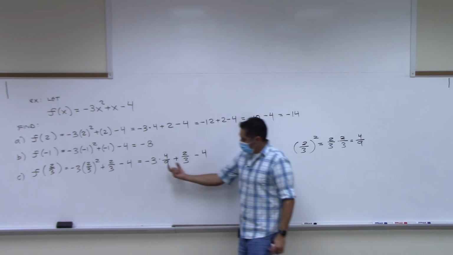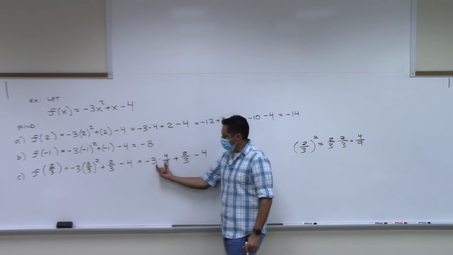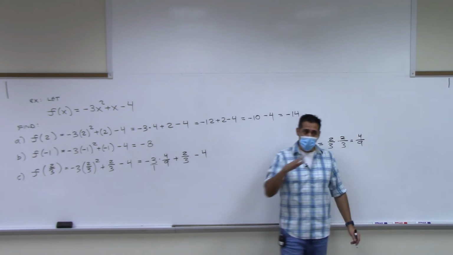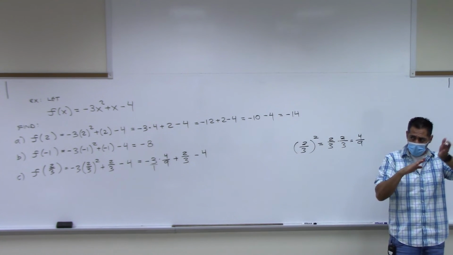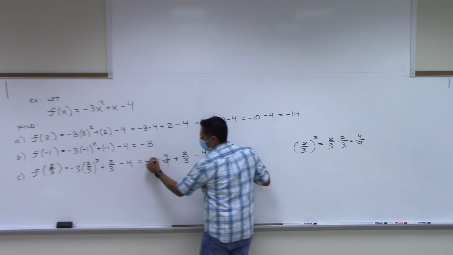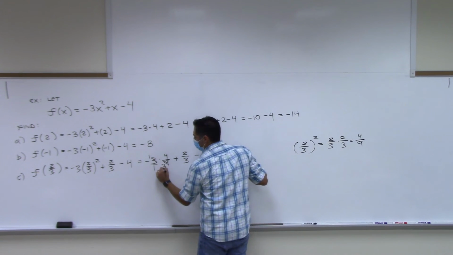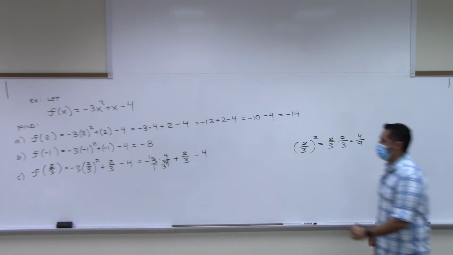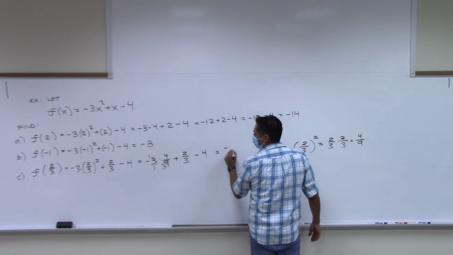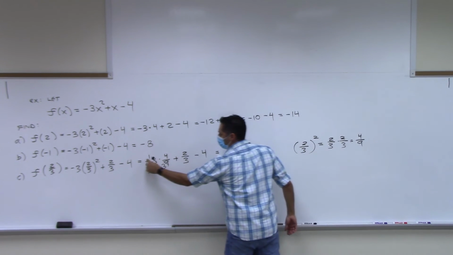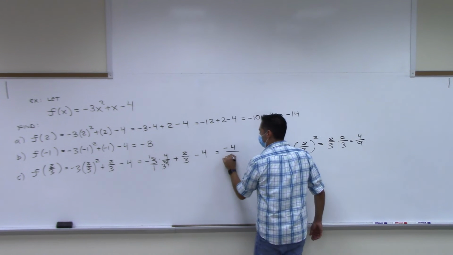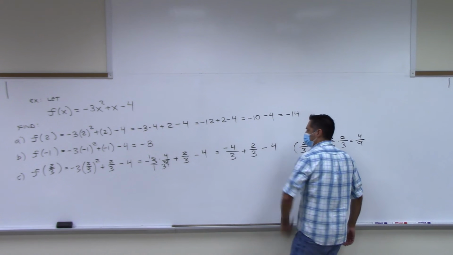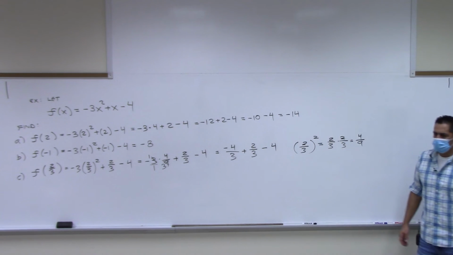I need to multiply these two together. So you have some options here. You can look at this as negative 3/1. You can go straight across right now, or you can cancel, like reduce the 3, because 3 goes into 3 once and 3 goes into 9 3 times. I like that way because it keeps things small. And now multiply across the top, you should get negative 4. That's negative 1 times 4, and then 1 times 3 on the bottom. Then plus 2/3, and then minus 4. Questions on that?